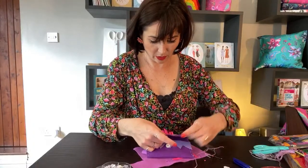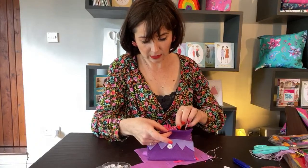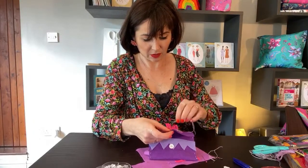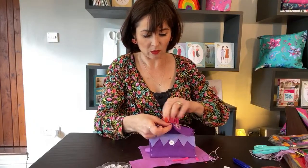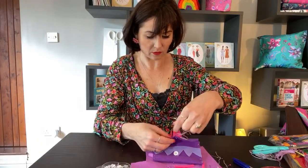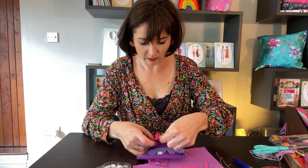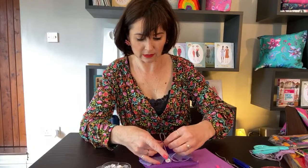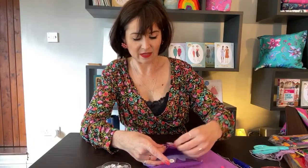And I'm going to come up in the middle, in between the two eyes, and I'm going to do a little stitch just to anchor myself, and then I'm going to do another stitch, and this time I'm going to keep a loop. So I'm not going to pull my thread all the way through. I'm going to keep a loop like that, okay? And then make it a bit smaller. And then we're just going to do another little stitch on the spot, but being careful that you don't pull the loop through. And then another one.